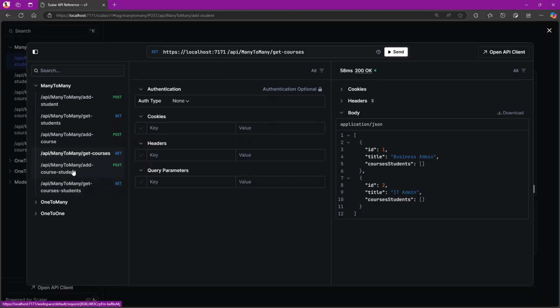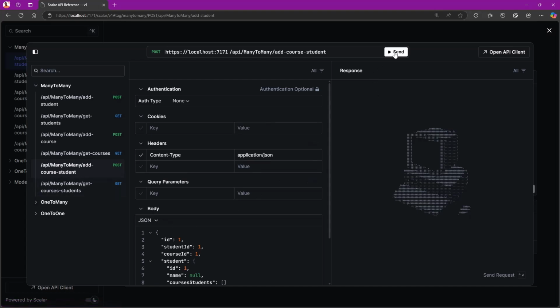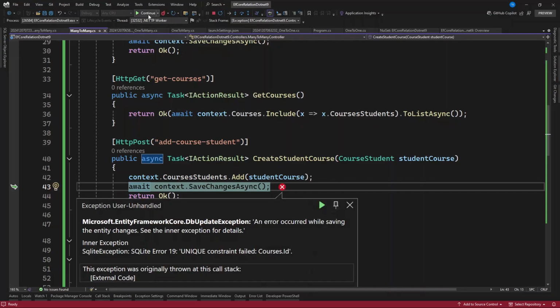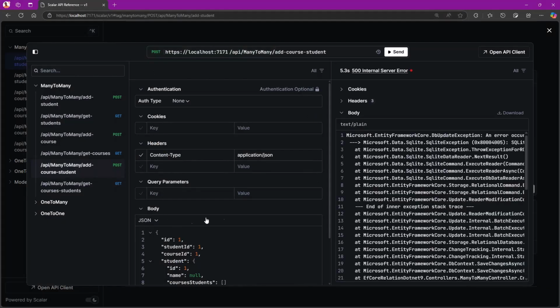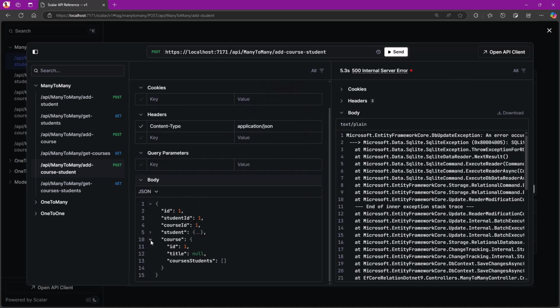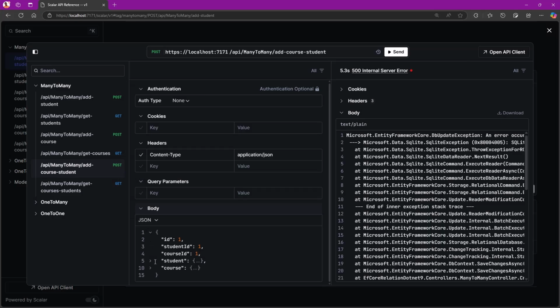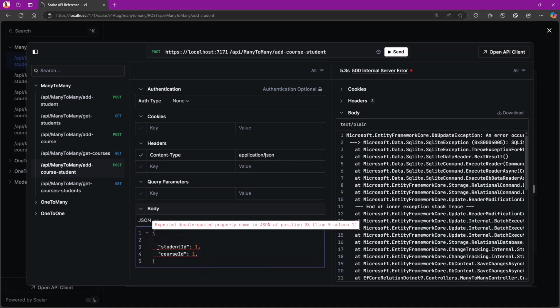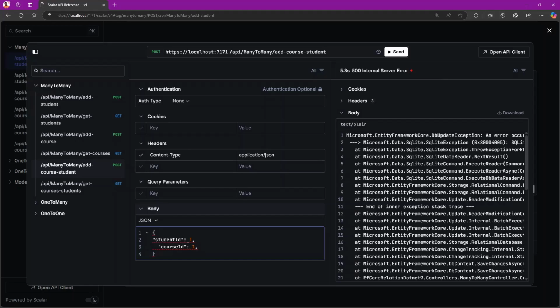Okay. Now let's go and add course student. So, I should have added the correct values. Okay, so here we are not going to add student. We made it as null. Do you remember? The same thing applies to the course. So let's get rid of the student and the course. Now we don't need to provide an ID because it will be done for us automatically. The next thing is, you see, we are having student ID and now we are having course ID 1. So Netcode is having business admin.